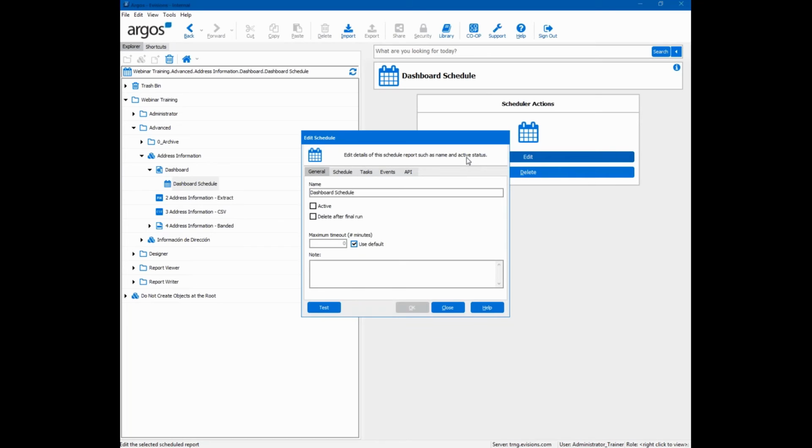And now to test the schedule, click on the Test button and click on Yes to continue. The schedule should finish almost instantly. And to view the saved state, we have to run the dashboard. If it was done correctly, you will be prompted to select a saved execution state.